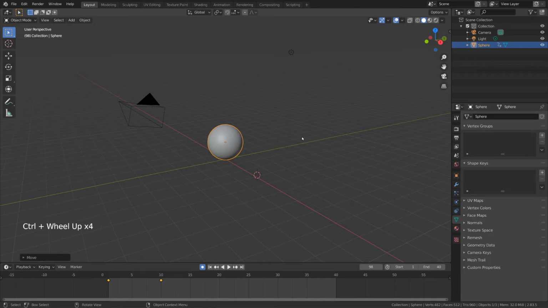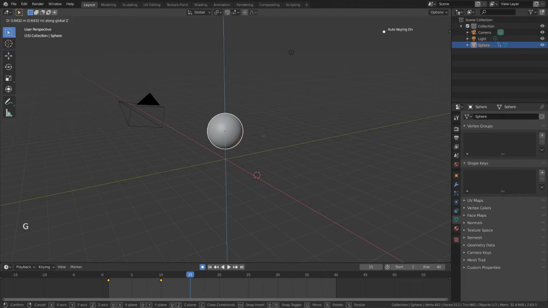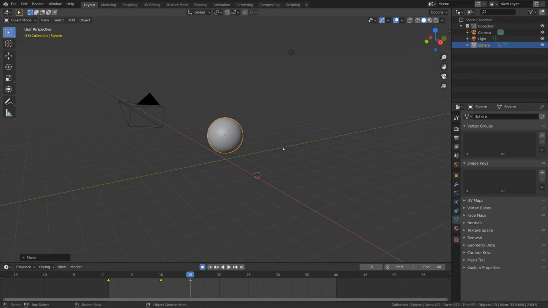Real quick, let's add two more keyframes to finish our bounce animation. I'm going to add a keyframe on frame 15 where the ball bounces up just slightly. This is going to be like a really heavy bowling ball or something, so it won't bounce very high. Then on frame 20, we'll simply want the ball to be on the ground again. We can insert a new keyframe and try to eyeball it.